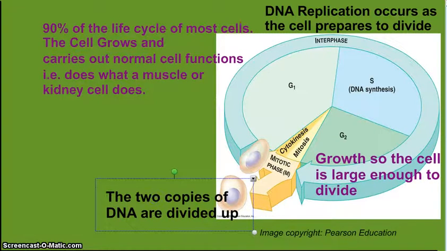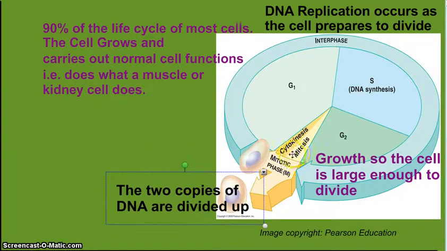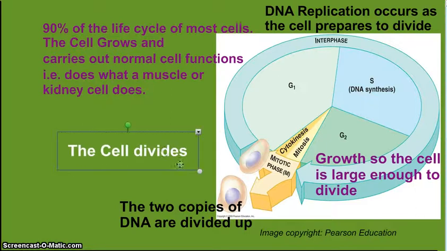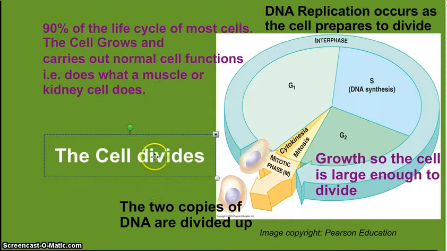Then we have mitosis, and this is mitosis right here. Okay, so draw an arrow to mitosis. It's when the two copies of the DNA that were made during replication here in the S phase get divided up. And then the last stage, which is the completion of the cell cycle, cytokinesis, the cell divides. And that's why here we see two cells. Because at the end of this little piece, right here, the mitotic phase, we have two cells. And then each of those cells begin G1 and start interphase, and the cycle continues.